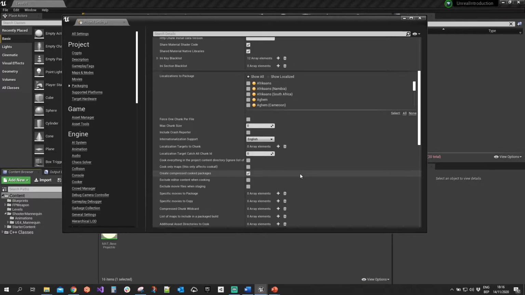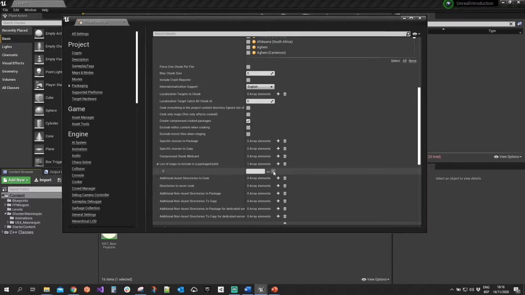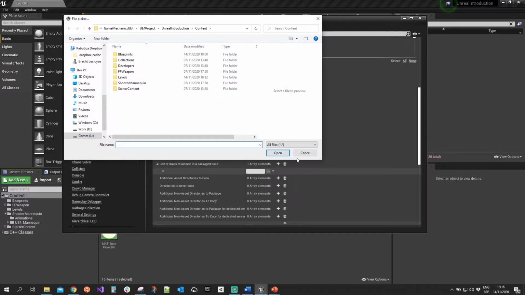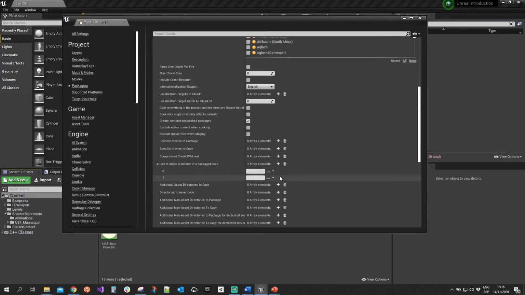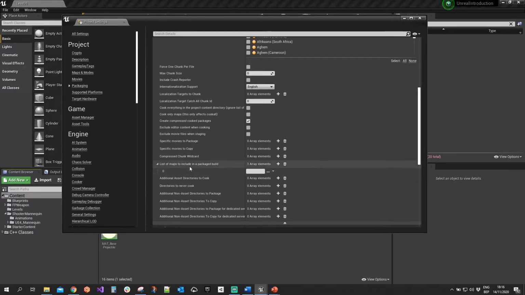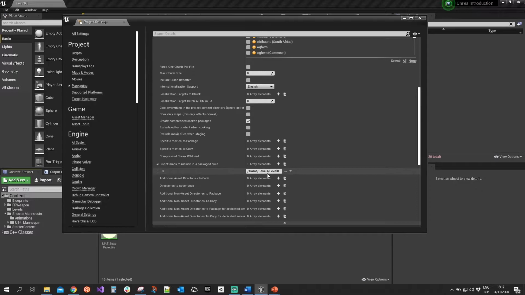And then something else that you might want to do is make sure that the list of maps included in packaged build has your levels actually in here. So you can go over here and then insert different maps, delete different maps. In my case, I'm going to manually add the map that I want in here. So I'm going to go to levels and I'm going to include this level, right?